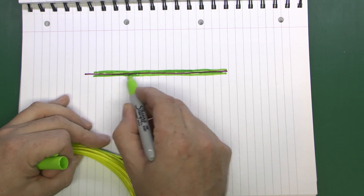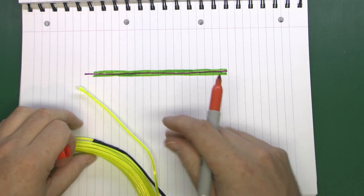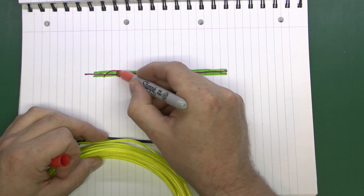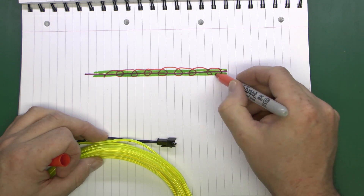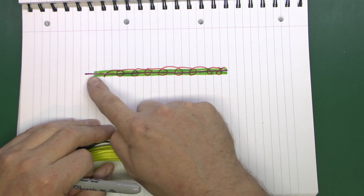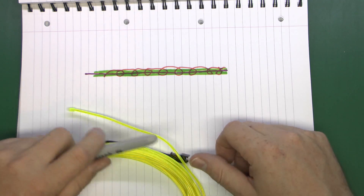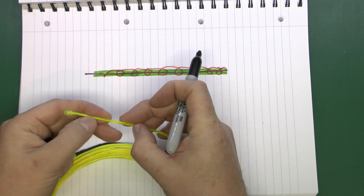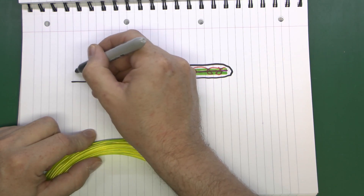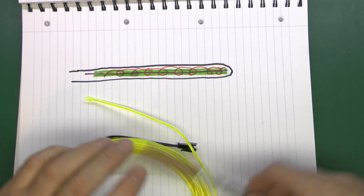We're drawing this far bigger than it actually is. On the outside of the phosphor coating there's an additional wire — or in some cases two wires — spiralled around the outside, all in contact with the phosphor. The wires aren't touching each other: there's the core wire, a phosphor covering, then the outer wires, so they're always separate. Over the outside there's a plastic covering which encloses everything, protects it, and in some cases the plastic coating can have colours in it depending on what colour wire you want.